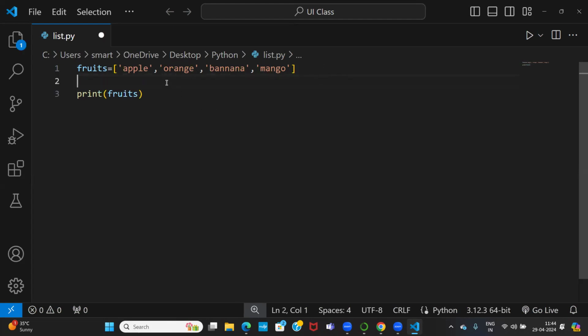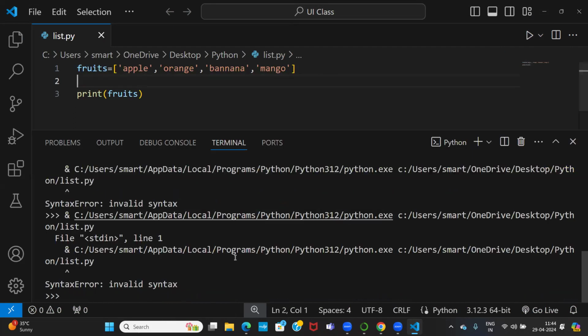The fruits is a list. Now I want to see the fruits print. There is no error here. Okay, invalid syntax. Why invalid syntax?